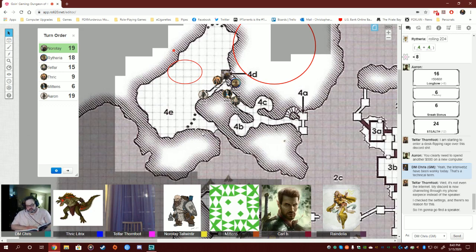Nice. Has 3 charges. While holding it, you can use an action and expend 1 charge to release a wave of terror. Each creature of your choice in a 30-foot radius extending from you must succeed on a DC 15 Wisdom saving throw or become frightened of you for 1 minute. While it is frightened in this way, a creature must spend its turns trying to move as far away from you as it can, and it cannot willingly move to a space within 30 feet of you. It also can't take reactions. For its action, it can only use the dash action, or it can try to escape from an effect that prevents it from moving. If it has nowhere it can move, the creature can use the dodge action. At the end of each of its turns, a creature can repeat the saving throw, ending the effect on itself on a success. The mace regains 1d3 expended charges daily at dawn.